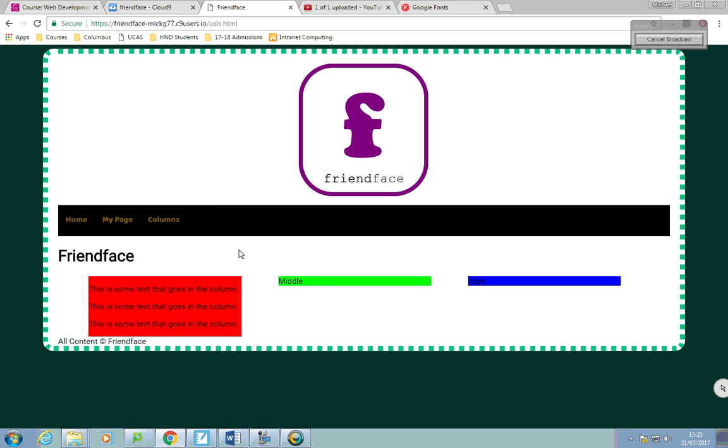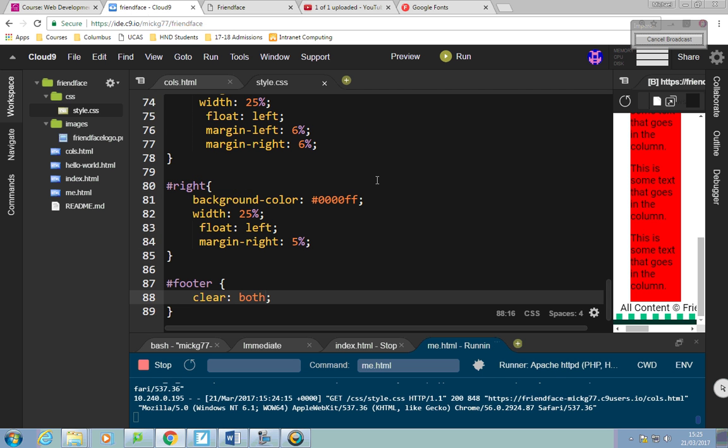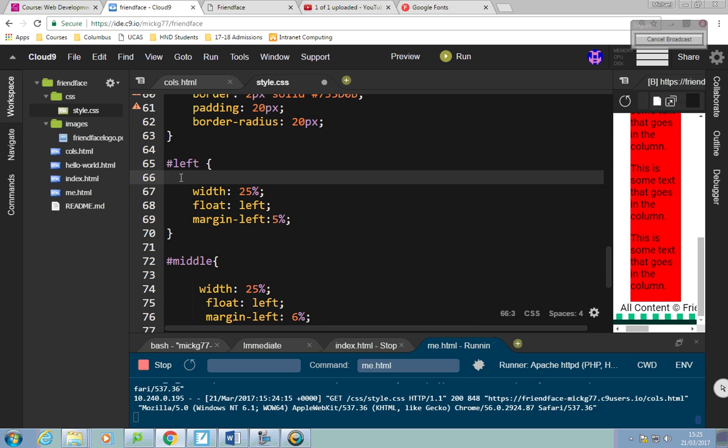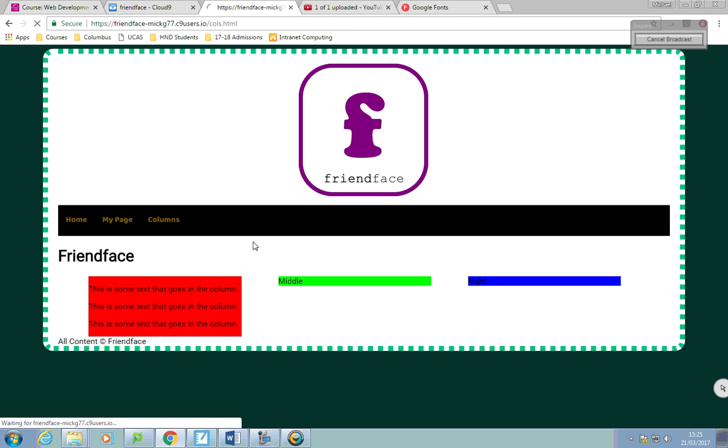And now you'll see that they sit. Now, obviously you can see that the colour of these backgrounds looks stupid, right? But if you just keep the same colour of the background as the background of the body, then it doesn't look daft. So I'm just going to remove the colours. You should be able to just do colour. Colour would do it, right? So I'm just going to take the background colour off now. But I was only using them for demonstration purposes.